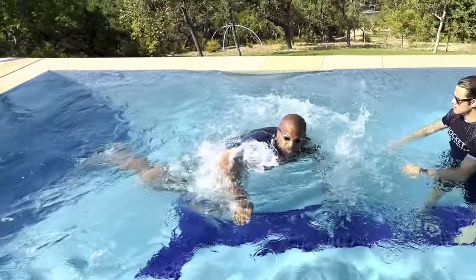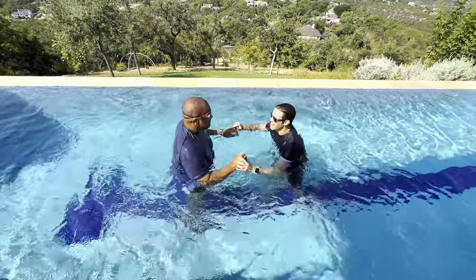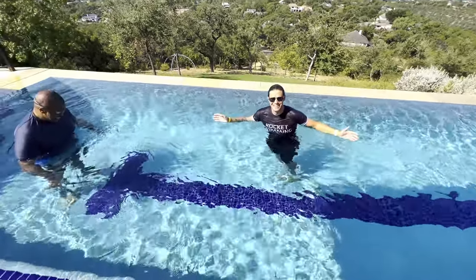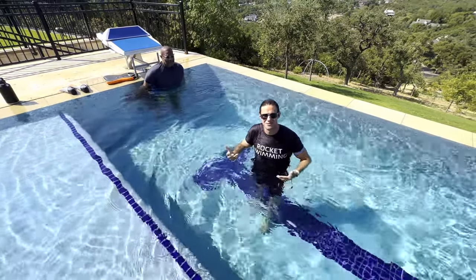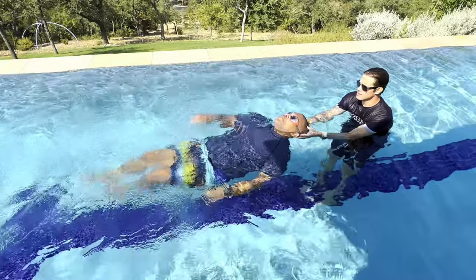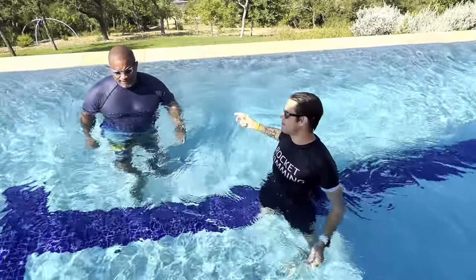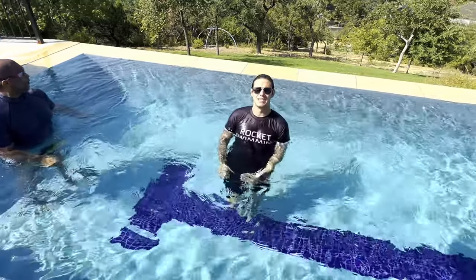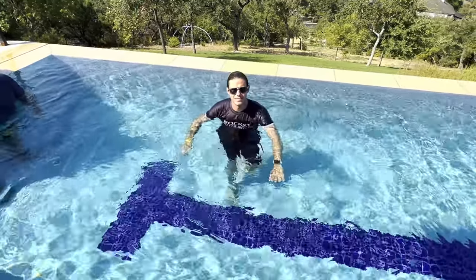Let's watch it again — bring the knees in. He didn't even listen to his teacher — it was beautiful. Sometimes even the teacher makes mistakes and accidentally forgets what step they're on. He kept his focus even when I was telling him to do something else. He stood up on his own too — he's even got that down. My guess is it's actually easier to stand up without fins. If the fins keep tripping you up, you need to bring your knees in even higher to your chest before you slam them on the ground, so the blade of the fin misses the bottom of the pool. Standing up in fins isn't easy.